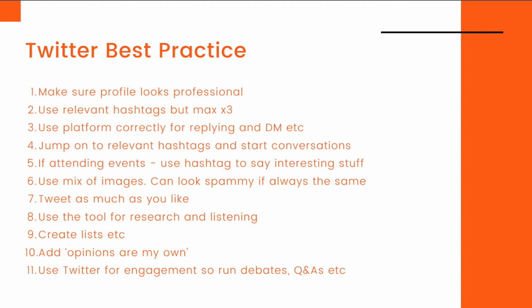So if you're going to be scheduling content, make sure you have a range of images that you're going to be sharing, so it doesn't look like your feed just constantly has the same image going out, because obviously on the left-hand side, everyone can see what images you've been tweeting out. But yeah, this is just about adding variety to your posts.